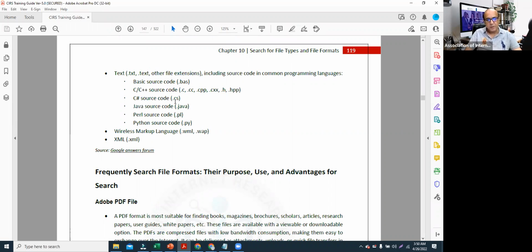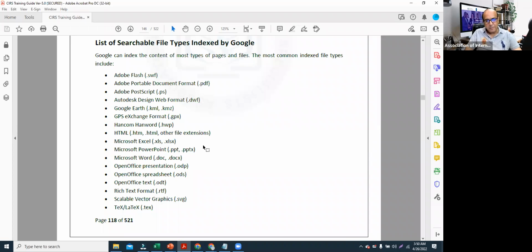You can search with .cs, .java, .pl, and all of those. However, with the examples we are going to follow, what we focus on are the Microsoft Office suite, so XLS, PowerPoints, DOC, and PDFs. That's where we're going to be.